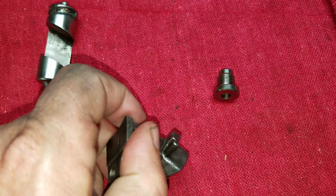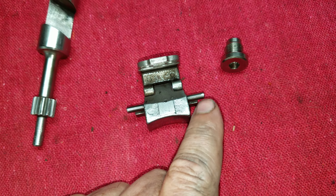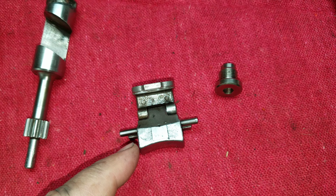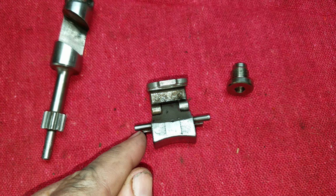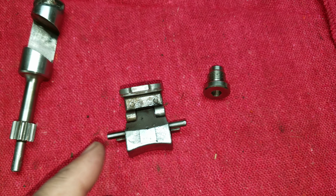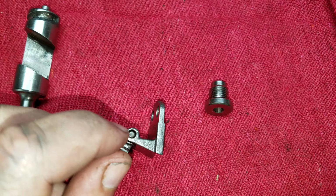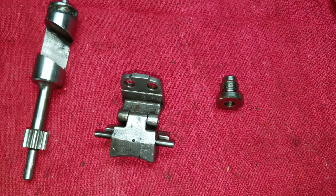So another thing you can do besides shimming the valve is replacing these pins. There's two different ones, and you can pull those out generally with a pair of vice grips. I typically like to replace mine with a one piece, and I typically make it about 1 millimeter longer on each side because these little edges here get rounded or get flattened off, and then again, you're not getting as much lift as you should. And then there's a third one that goes all the way through right there. Same thing, you can replace that pin.